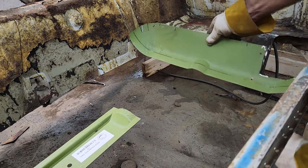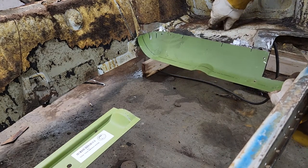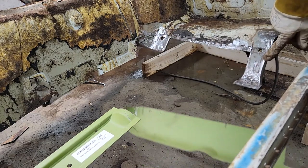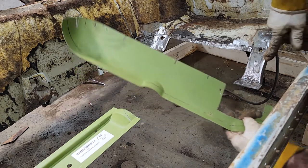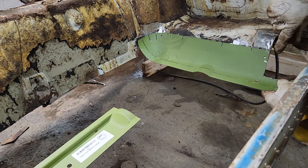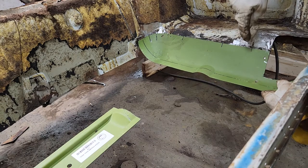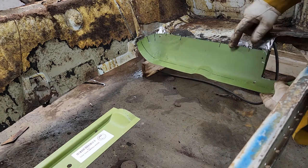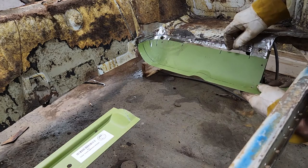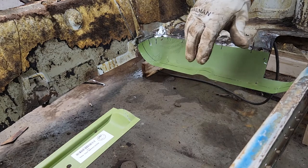But whenever I do late model collision stuff, I keep these brackets because it's something to weld to. So I'm gonna put this heel section in. There's like an eighth of an inch gap between the new piece and the original. I got my hole in there someplace. I drilled it out. Where'd it go? Right there. Let me put my self-tappers in there and I can show you what I'm talking about.